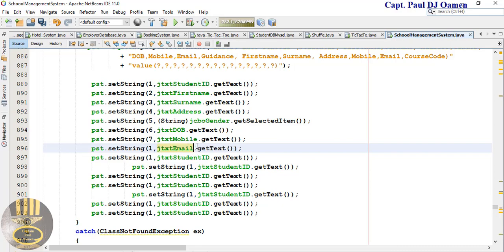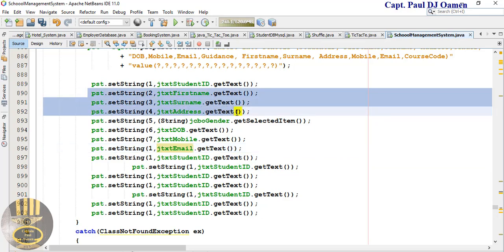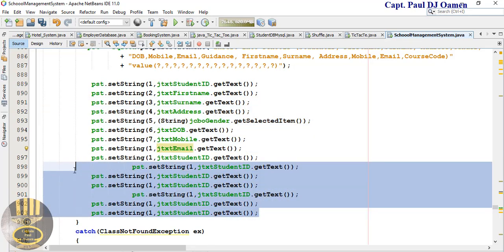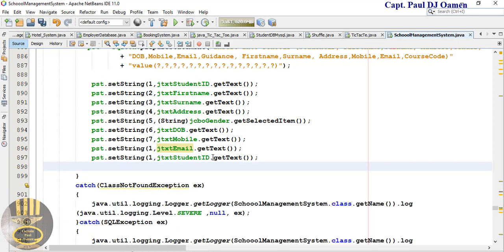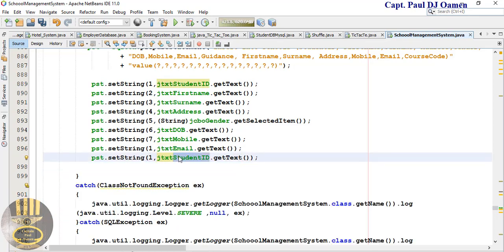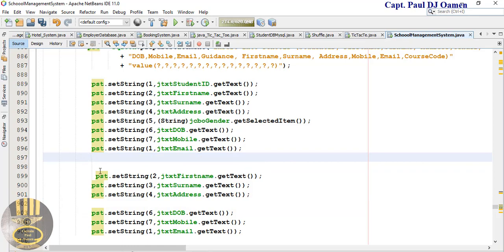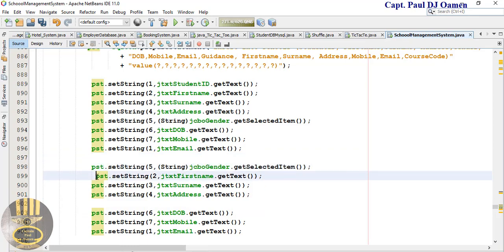Okay, that takes care of that. In the case of guidance, I'm just going to get hold of all of this up to email, copy all of that, and I'm going to delete all of this. Paste that and grab this up here, cut that off, delete this, paste this here, and this is guidance.